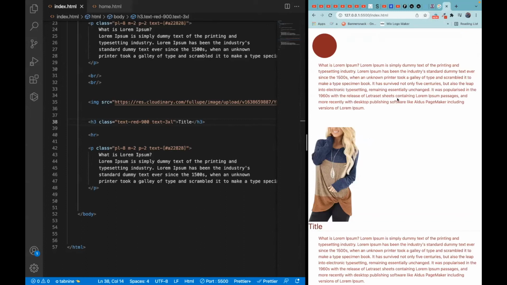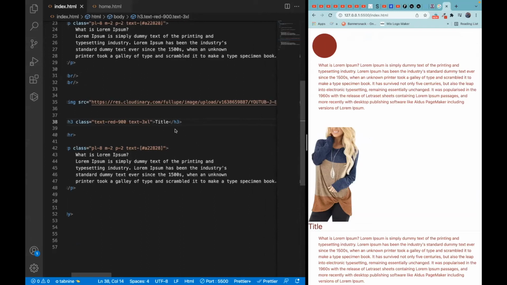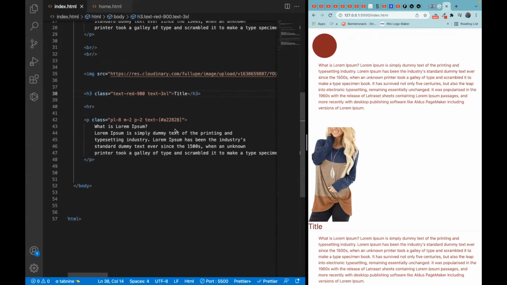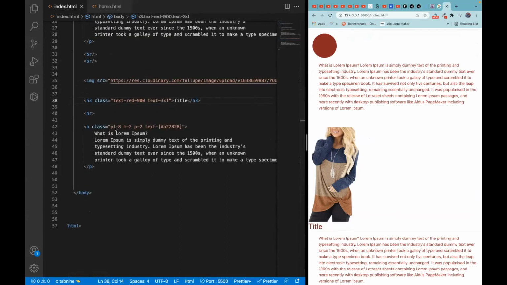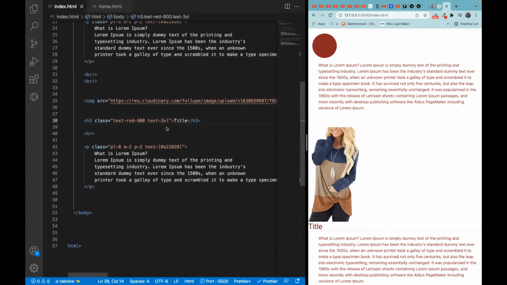You see how it is. Give me a background color, which is BG. So just get to know the syntax. It's just a simple syntax. So see this one. Give me a padding length of 8. Give me a margin of 2. Give me a padding of 2. Then this is the color. You can have your own exact colors in there by using the square brackets. You understand? So it makes it very easy.